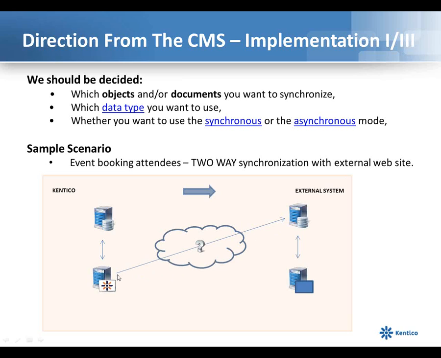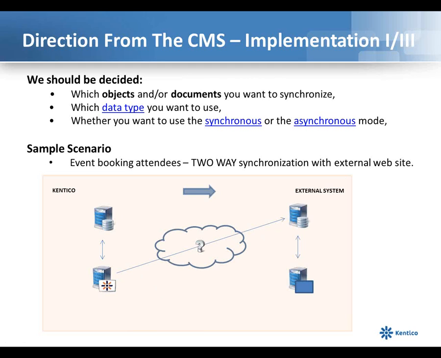So you would be arguing why I would use, for example, the integration bus module, whereas I could, let's just say, hook up my custom code to object change, to a global event handler, and access the external database directly. So why I'm doing this is because the external system could be down. For some reason it's not accessible. So what's going to happen in that case? Well, I would lose the change.